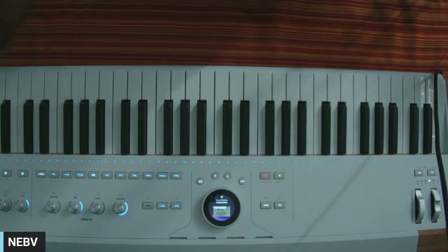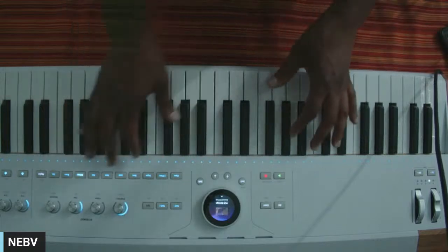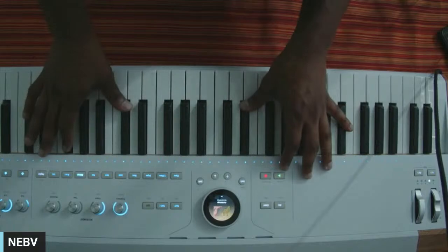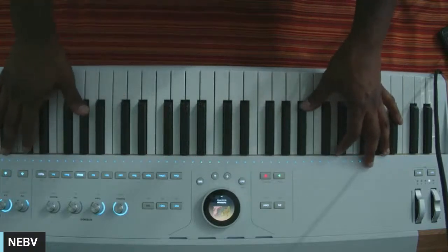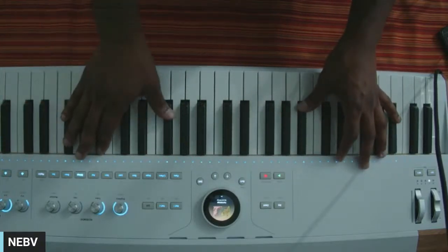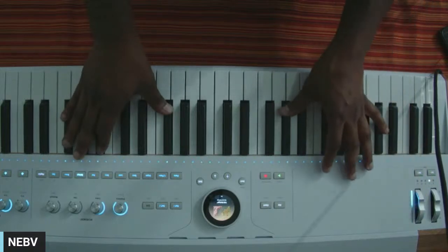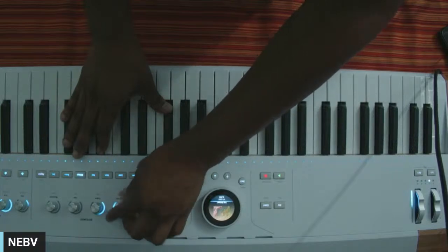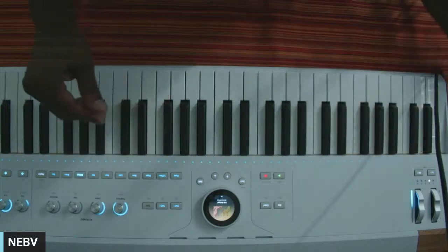But I don't know. Some people were not happy about certain aspects, and I know everyone was going to be like, oh, just enjoy a fun strings patch or something. But I was like, there are going to be people, because this is meant for live players, who are going to need to know certain things like that. So that's why I took that perspective.